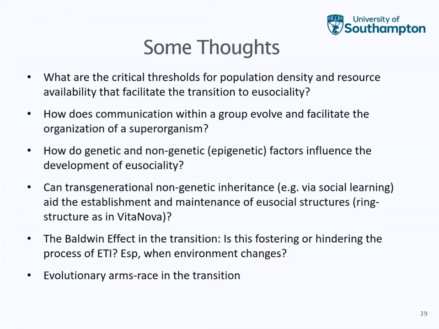So the next step is, let's say, if we allow the predators to evolve also, and we include the self-organization ability as an evolvable trait like in boids, can we observe an evolutionary arms race in the transition? This means that the predators should evolve the transition into a bigger whole so that they can eat the boids, and then the ring structure should evolve. The ring structure of boids could evolve into a bigger one, which will be the next transition.